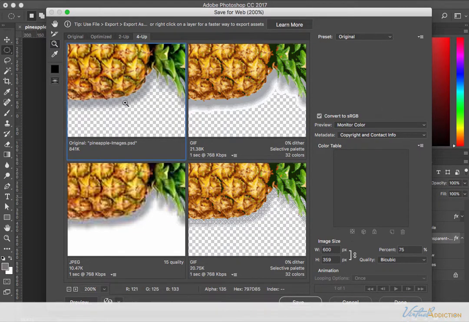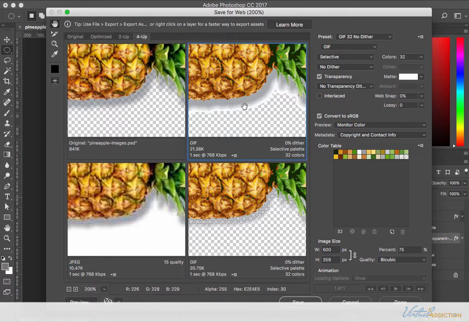Here in the original, you can see that the area where the drop shadow exists is partially transparent. It's not opaque, nor is it fully transparent. When we save the image as a GIF, it only supports either 100% transparent or 100% opaque. So what it does here is it tries to create the drop shadow and represent the varying shades of gray that it needs to create the drop shadow, but then it's going to put a white color, and the white color exists from the matte.